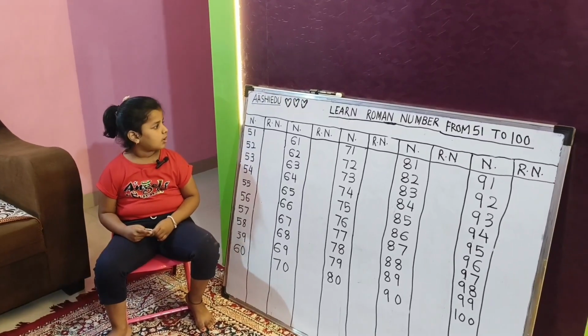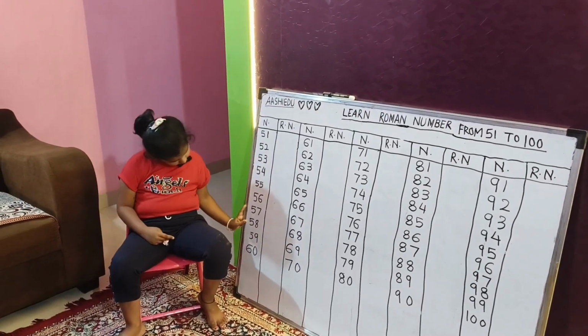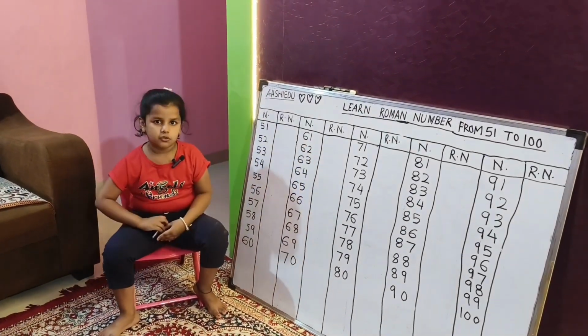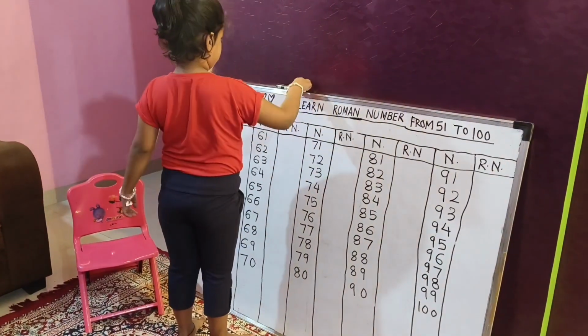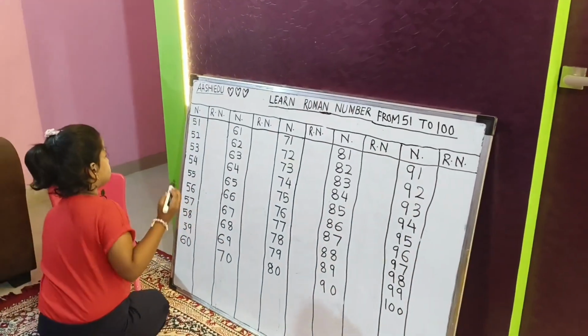So I'm starting from 51 because I start from 51 to 60. I will do everything. Roman numbers 51 to 100.